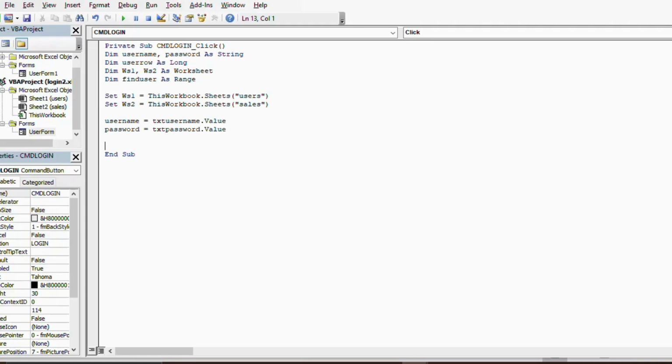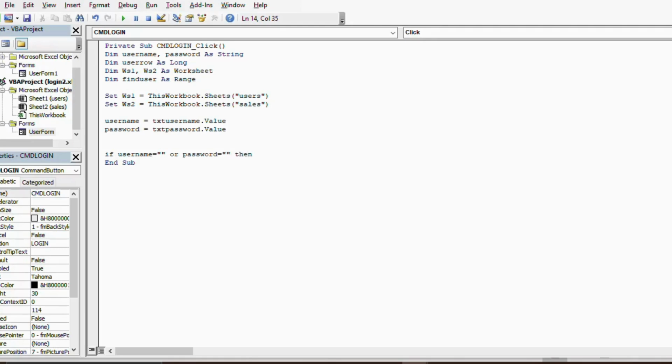Then from there, even before we log in, we are going to check, remember you are looking at when you click on the cmd login control. You're going to check if username is equal to blank, those two quotes mean blank, or password equals blank.